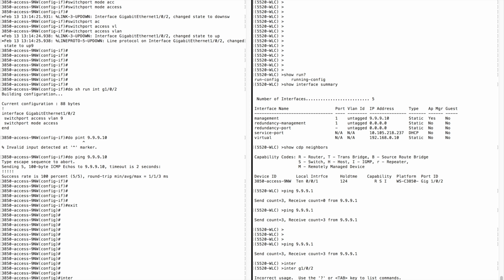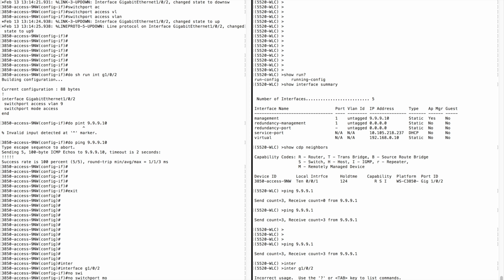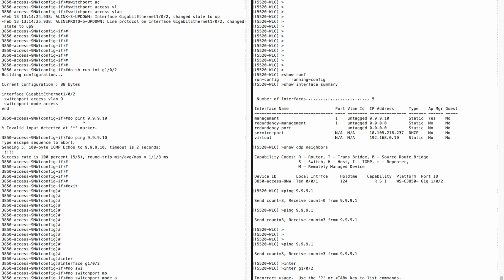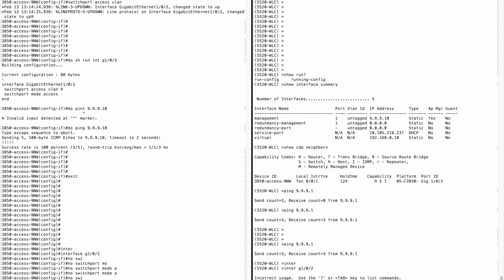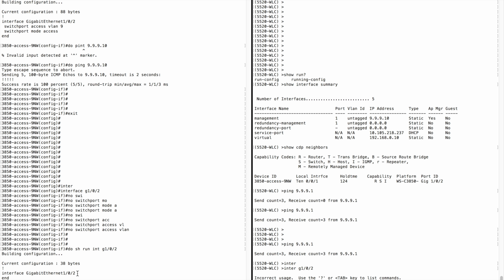So let me remove this switchport mode access, no switchport access VLAN. Okay, so now you can see that I removed this interface configuration. There is nothing. Now let me configure the switch port into trunk mode.